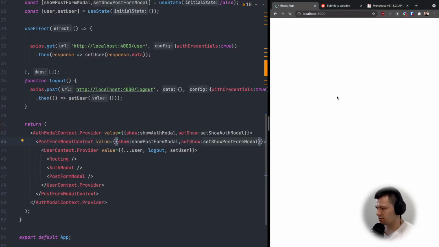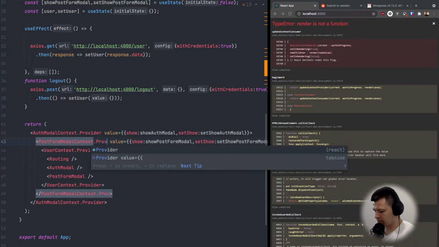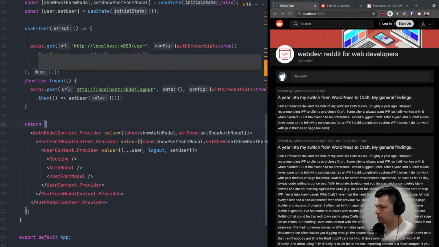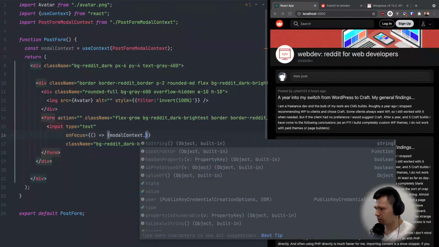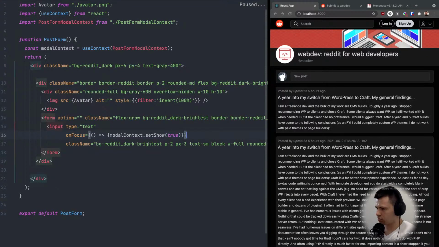Let's try to refresh. Yeah, it should be dot provider. I forgot. Yeah, now it's better. Let's see. It doesn't work because we need to go back in here and fix this function. So let's try again. So on post form input focus, let's do modal context set show to true.